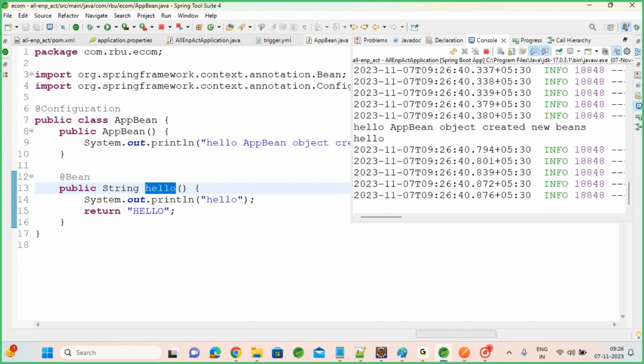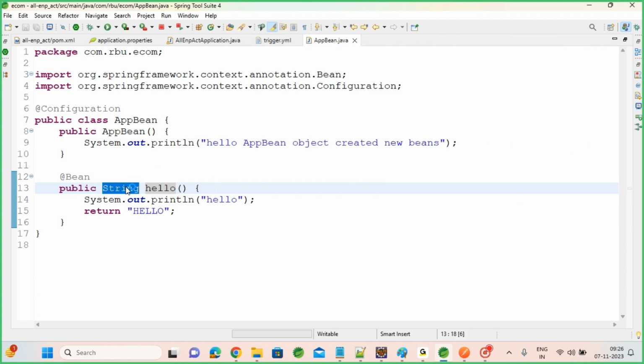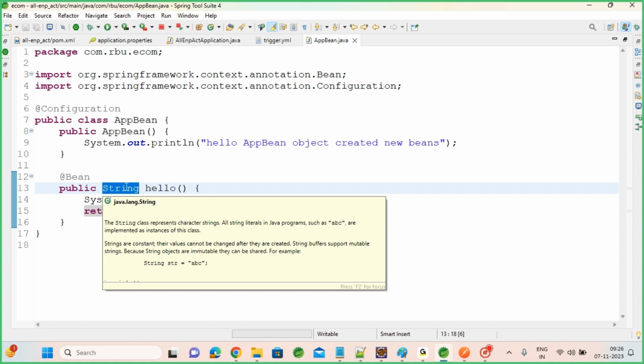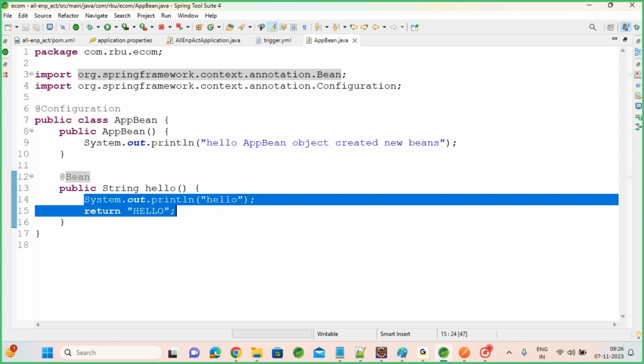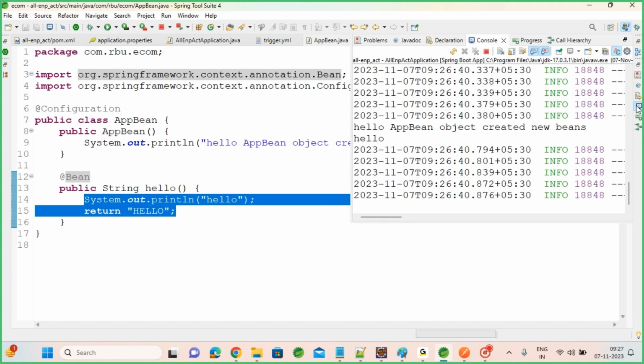If somebody intentionally calls the hello method, otherwise, if they autowire this bean somewhere and use it, no issues. But accidentally or intentionally, if they call this hello method, it will go and execute all the logic again. But that is not fail proof. That can fail anytime if somebody makes a call.